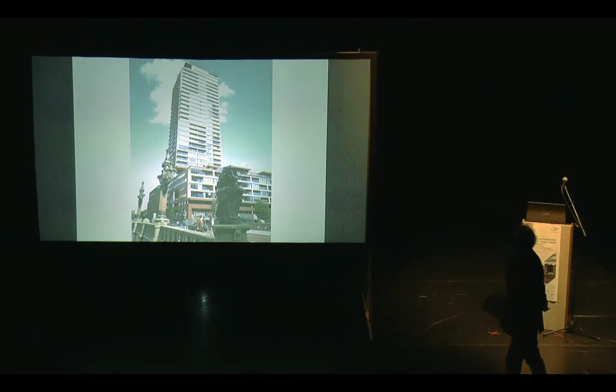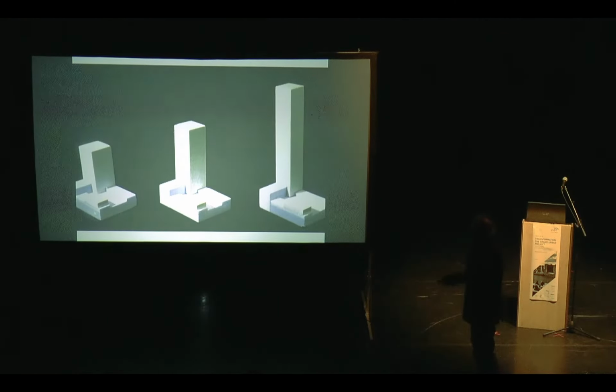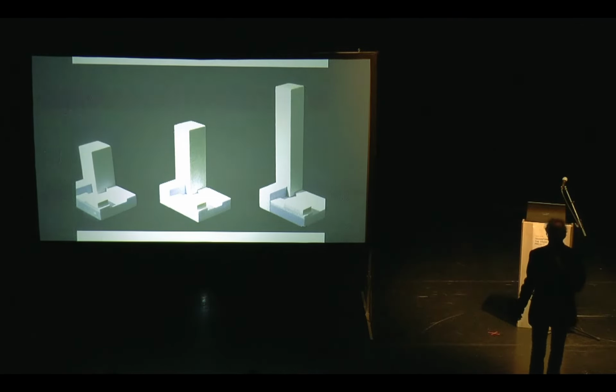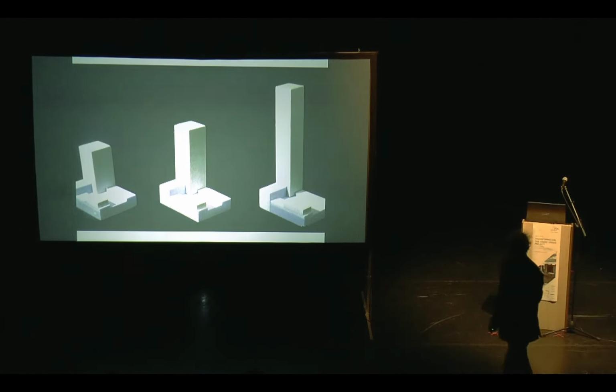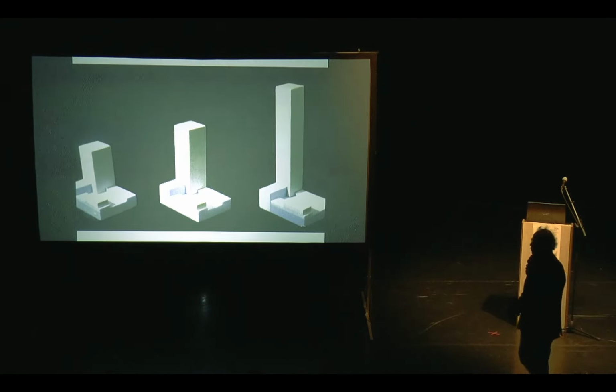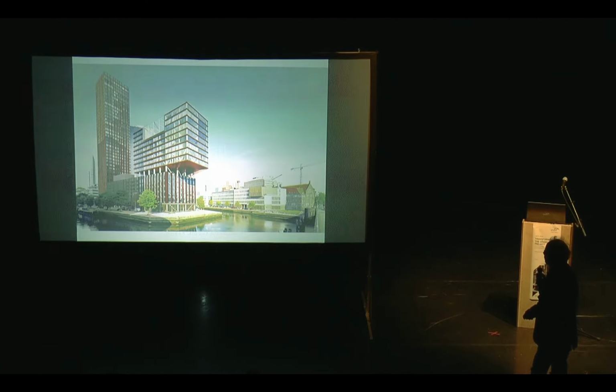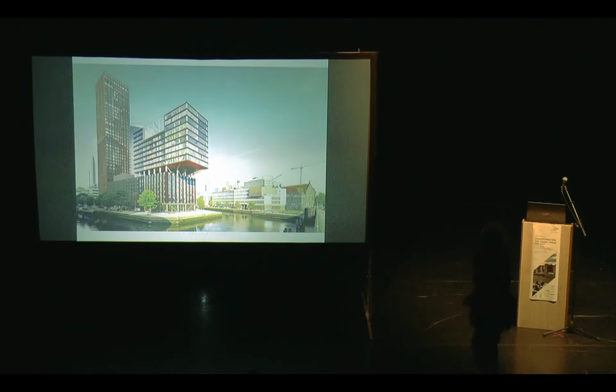It happens automatically, because the rules that we made say if you make a fat lower tower, you will have a lot of apartments that are oriented towards the north. You don't have a good view, so you will not do that. If you make a very high tower, you have so many staircases and pipes and elevators that there's not enough surface for the dwellings anymore. So there's a kind of optimum, ranging between around 75 and 120 meters, which most people will do, and they will build that on top of this plinth. So the result is this different development of towers in the inner city of Rotterdam, and it works very well.